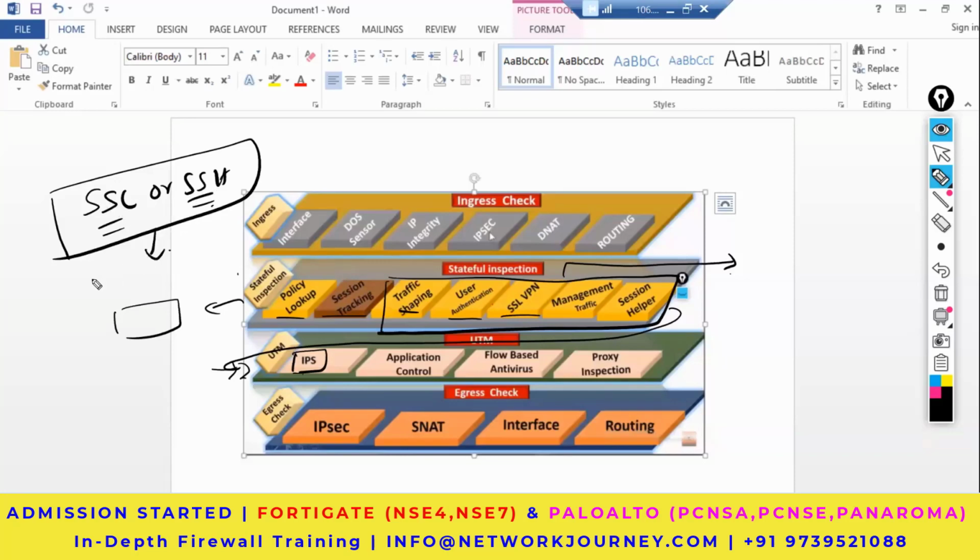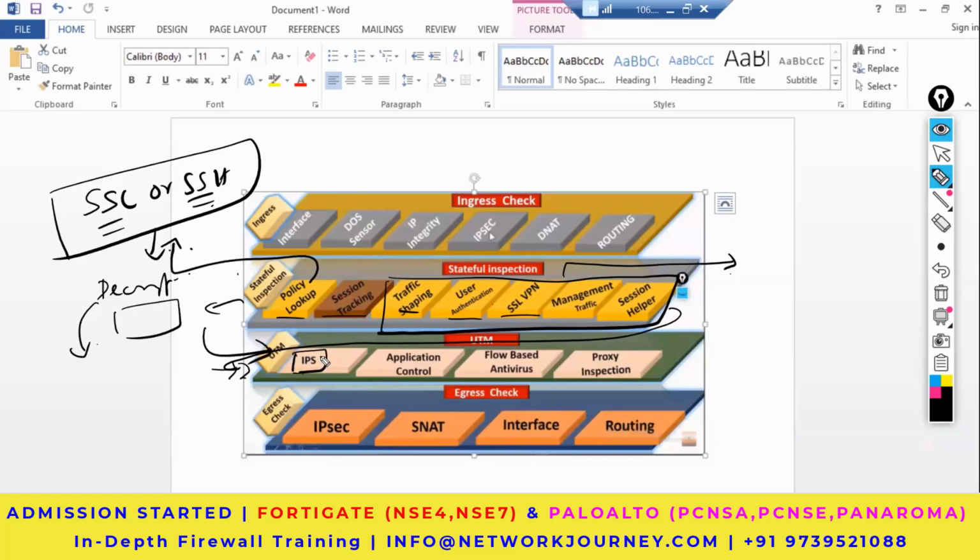So it will check if a decryption policy is available to decrypt this flow. If so, it will decrypt the traffic and then analyze the IPS and the UTM features. If not, it just directly passes on the traffic to the UTM part.